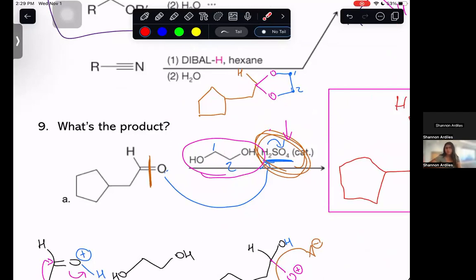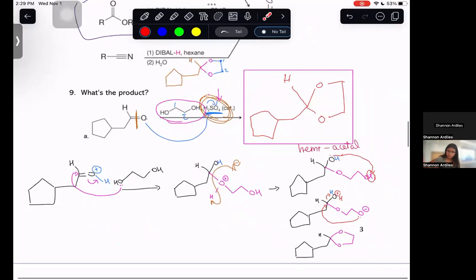Okay, so for the mechanism, don't freak out. It's gonna end up with a little funky product that you guys are not used to, but still, it follows the same criteria that we did for the shortcuts. Legs, acetal, it came from an aldehyde, so R group and hydrogen. In the arms, we have two OR groups, and that's it.